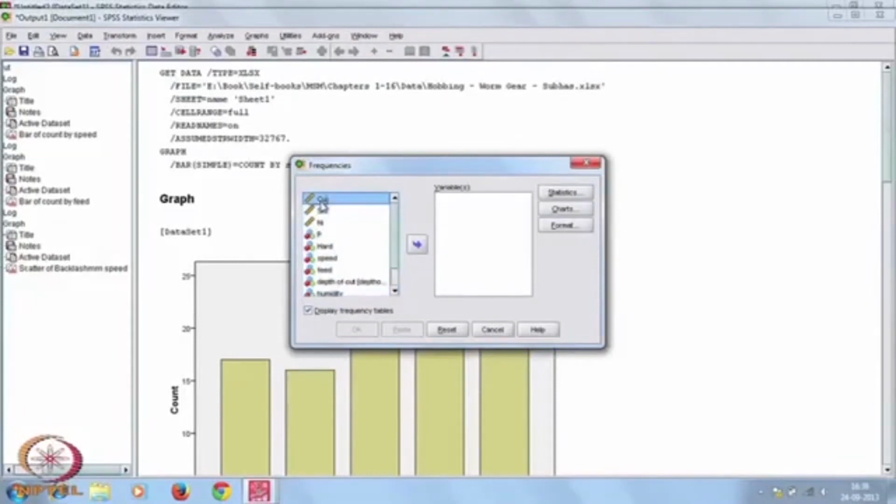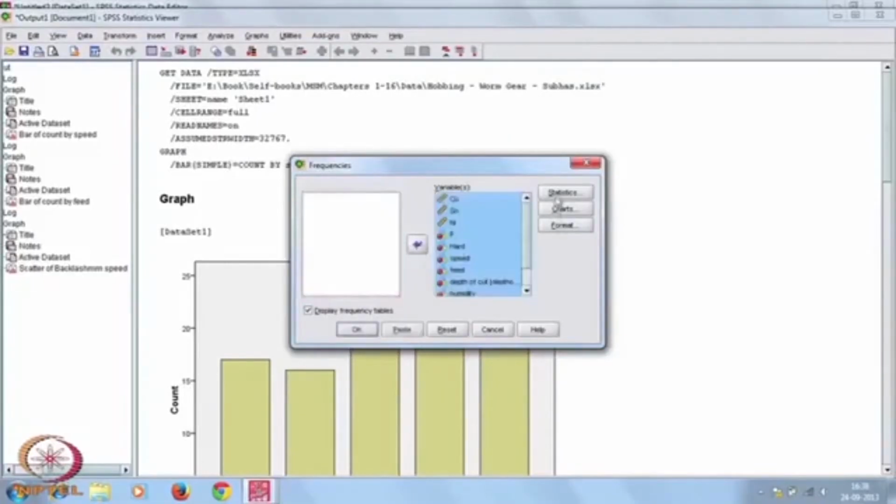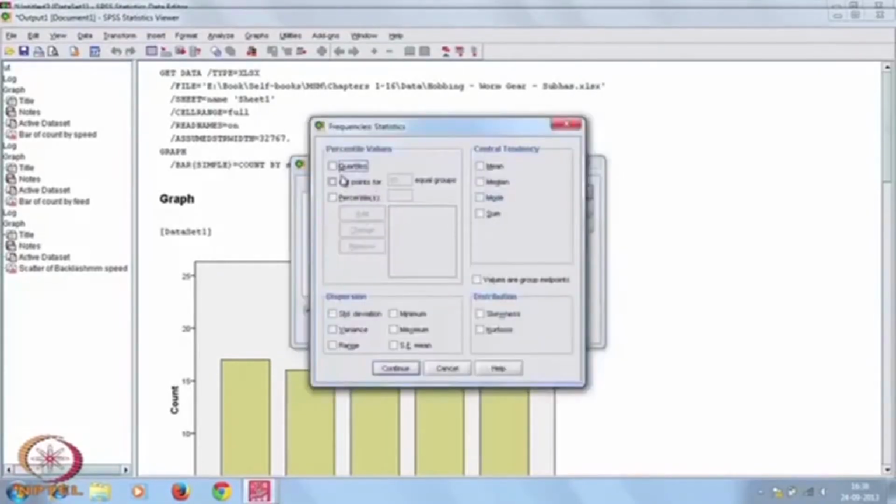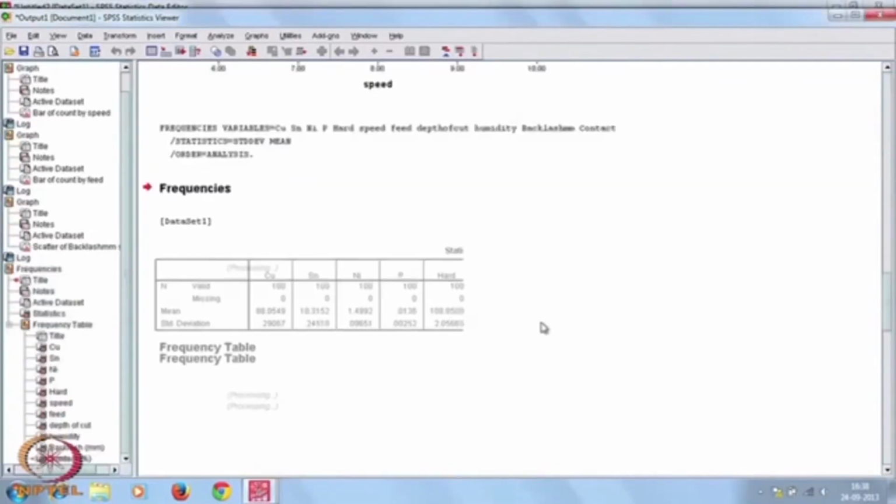First, click on a particular variable, then press tab, and finally the last one if you want to take, then this is all. There are statistics you can choose, quartiles, cut points, mean, median, mode, so many things are there. For example, I want the mean and the standard deviation, these two only, so make it okay.